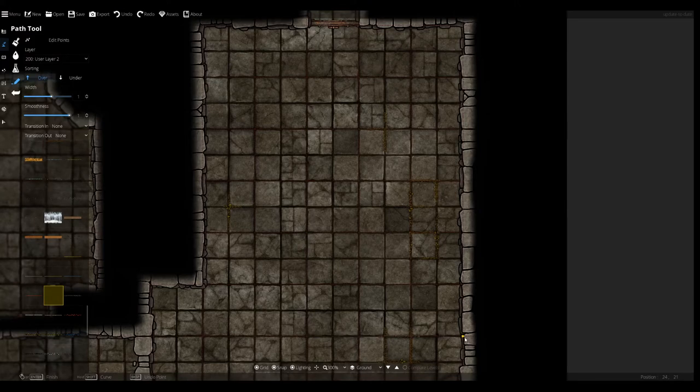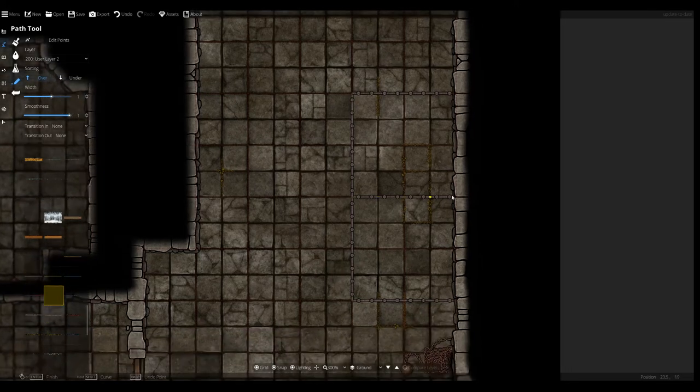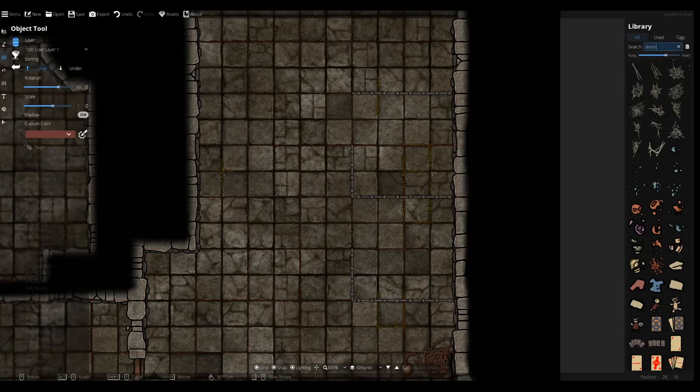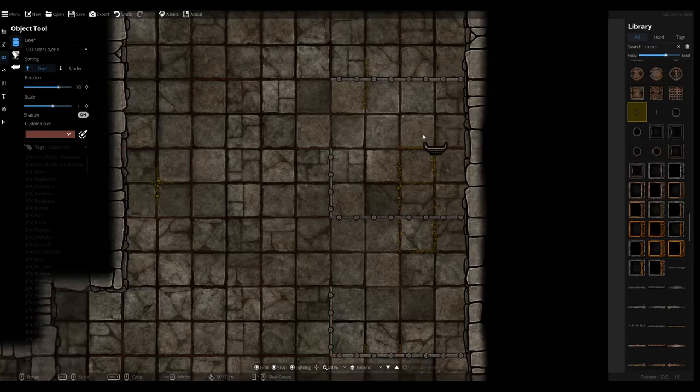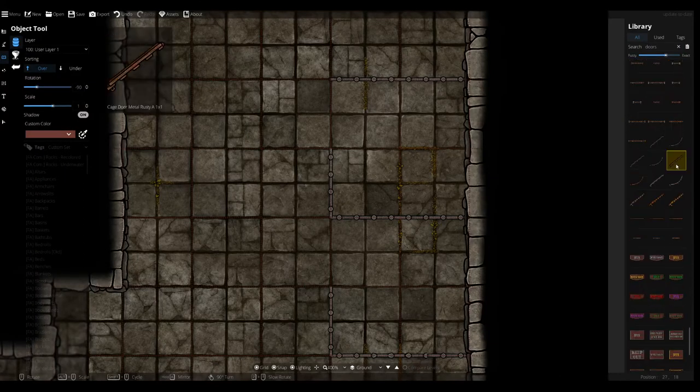I think that might actually already be quite spacious for a cell. So if we do it, yeah, we can make two like that. We'll add in a few pillars over here. And maybe if we change the last sections here for doors, cage doors, still have doors open because we were searching for the portcullis. We'll take the ones all the way at the bottom over here.